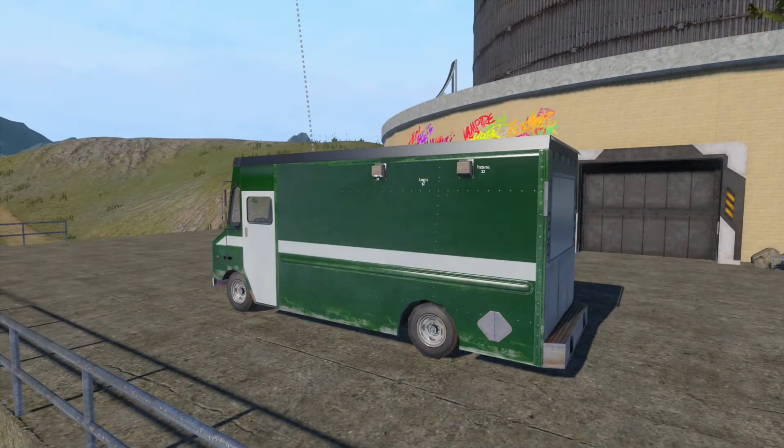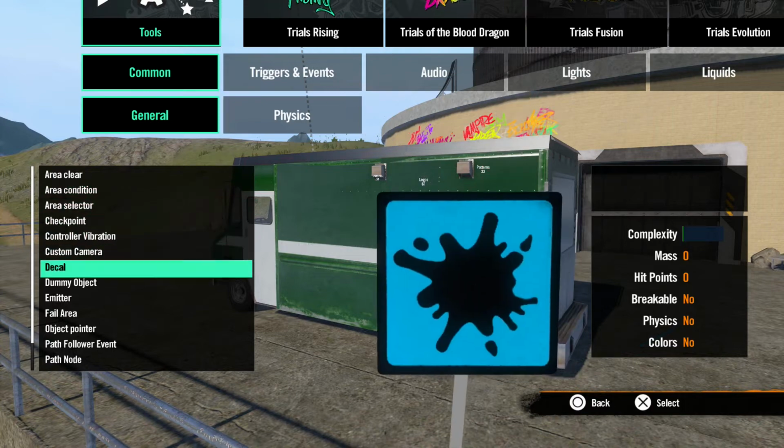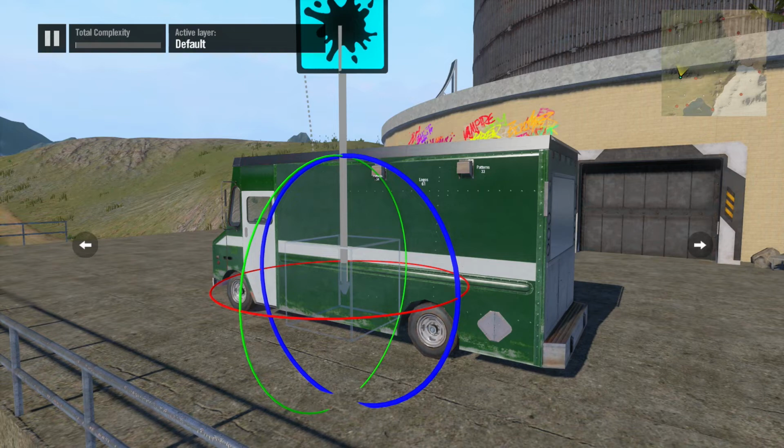Let's open the Objects menu and go to Tools, Common, General, and scroll down to Decal. After spawning one in the game world, the first thing you will notice is the tool has a box with an arrow in it. This box represents the area in which the decal will be displayed. The arrow represents the direction the decal is projecting.